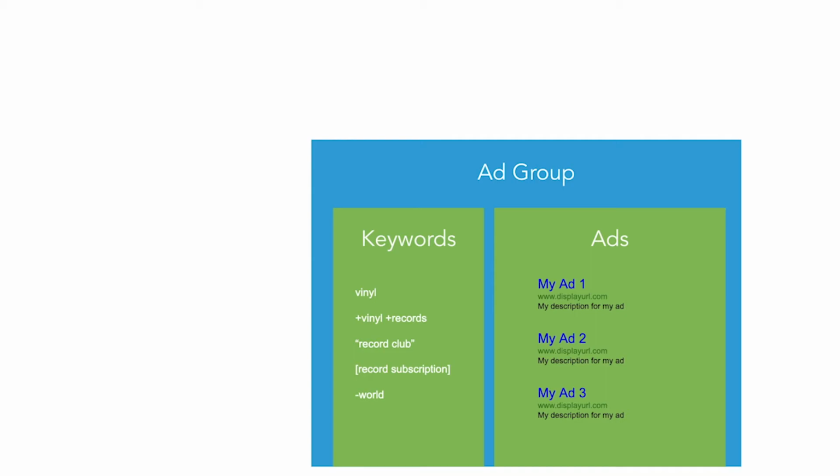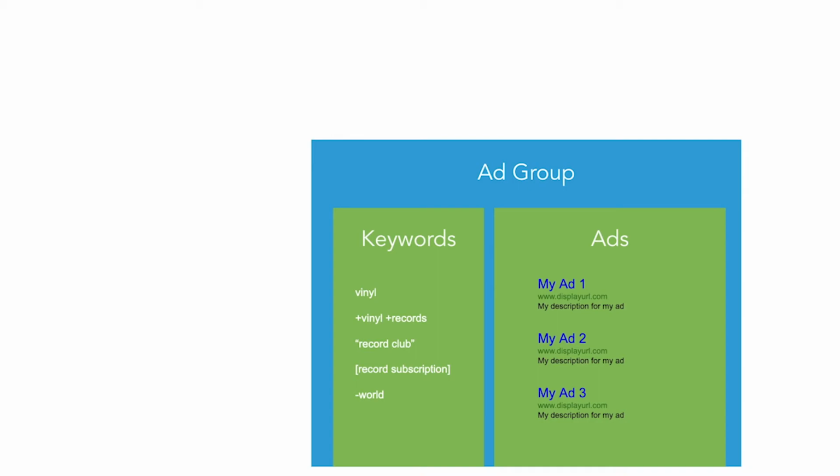So in the record example, if I have jazz records and indie rock records and hip hop records, I might want those in different ad groups because it speaks to a different customer and I can get them to the right place on my site and I can make sure the ad's really relevant. So if they searched hip hop records, I want to make sure that phrase appears in my ad. So when they see the ad, they're like, oh yeah, this is exactly what I was looking for. I'm going to step through and get onto your site. And not only do you want that as a marketer, Google wants you to do that, yes. And they actually punish you if you don't do that. Right. The less relevant that ad is, the worse it is for everyone, the user, for Google, and they'll punish you a little bit.